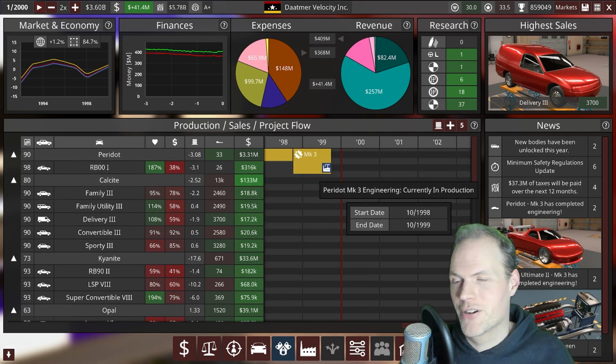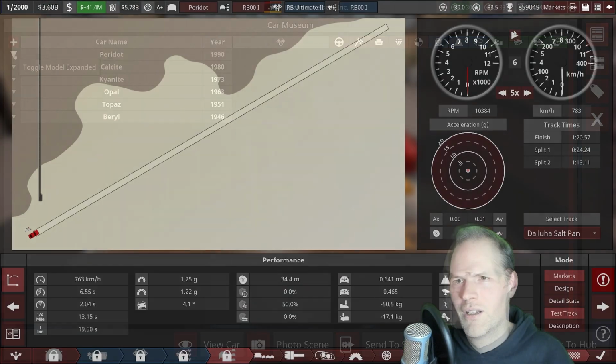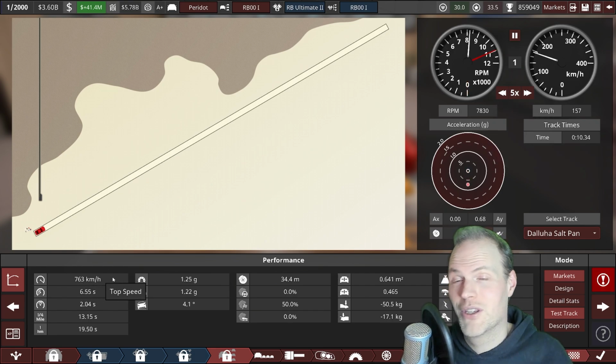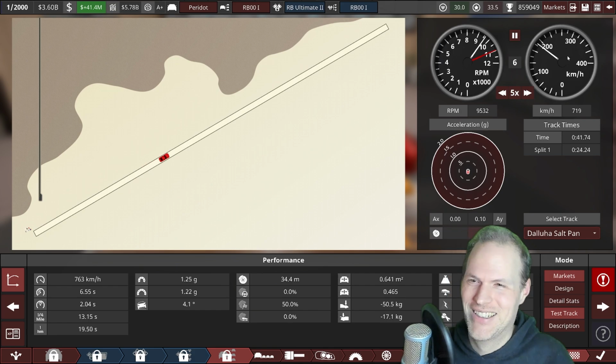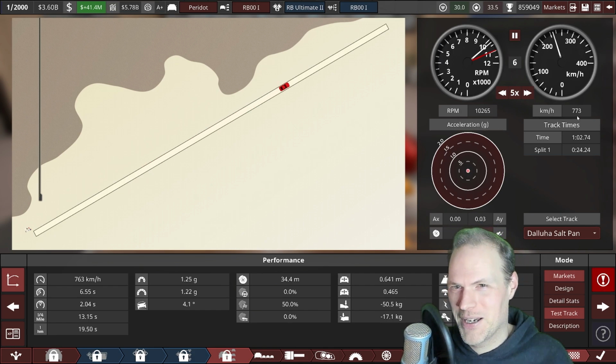And it is January of 2000, and now we need to go to the car museum and check out how it went. And the final run starts right here. Just 763 in the prognosis, and now boost! Boost! Boost! More boost! 420 boost. Yep, there we go. Yes, yes!